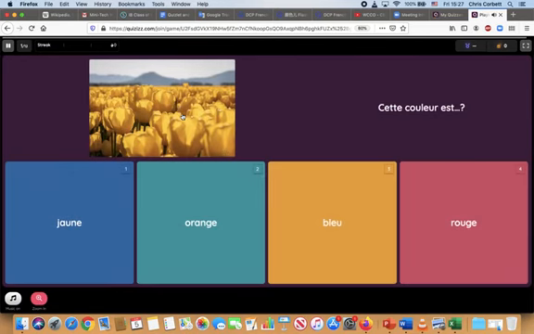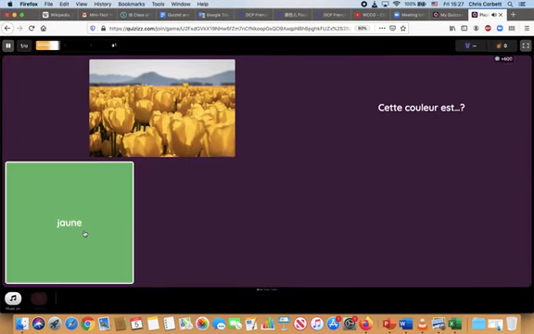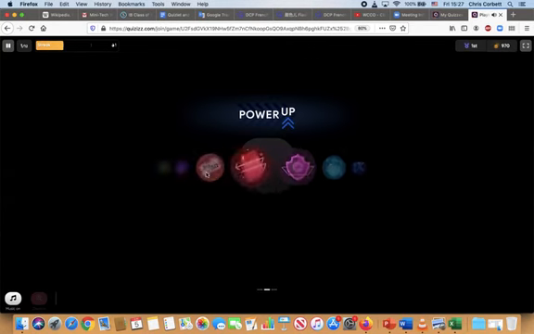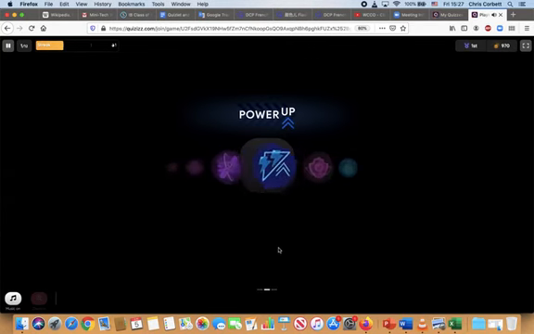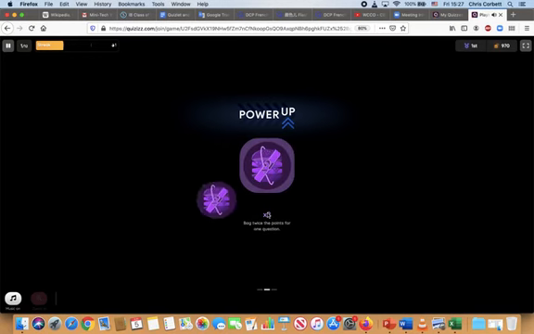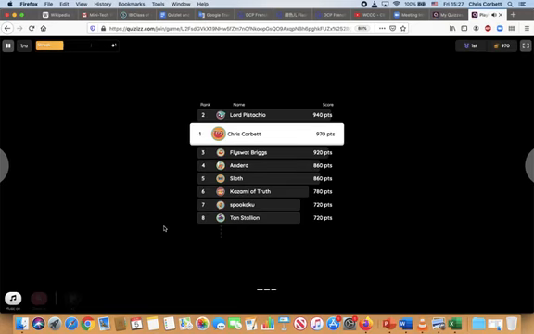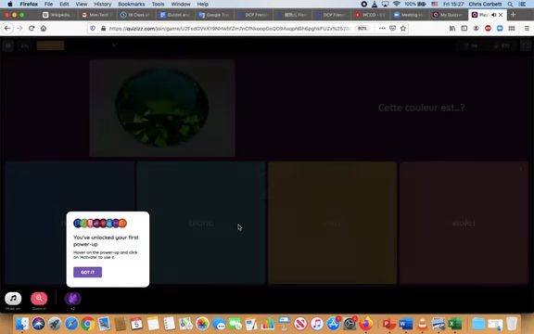So you can see there's music included and everything. Let's see, what do we have? Jaune. Okay, excellent. And you can see the students love this kind of stuff. You get bonus points and all sorts of other bells and whistles. And also students can see how they rank against their classmates, so you can turn that off if you like.